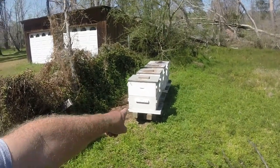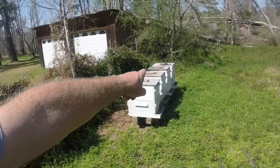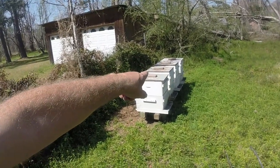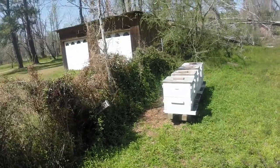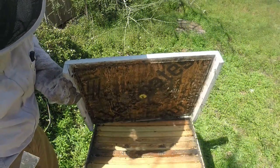I yanked a nuke off of this first one, so I don't know that I'll necessarily have to super that one. But there's one down there that's building white wax. It might even be too late to super it. I'll check it for swarm cells and then that's it. But mainly I just want to show you how I do a mini split, a band-aid, a swarm prevention measure. I'll show you a tell-tale sign on this one that they're ready.